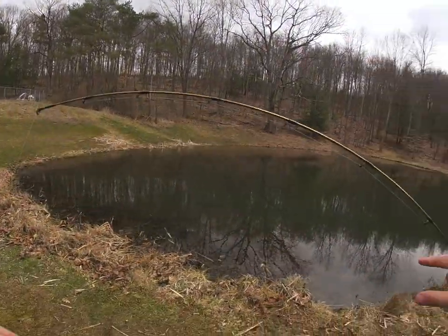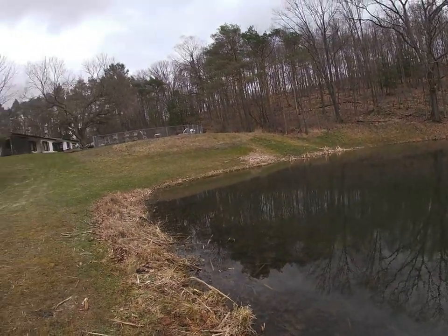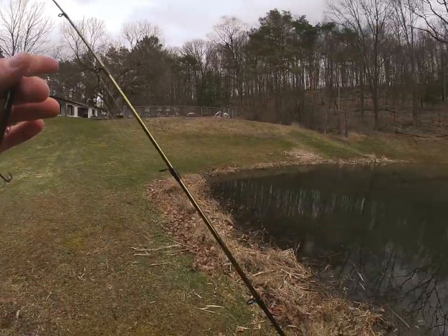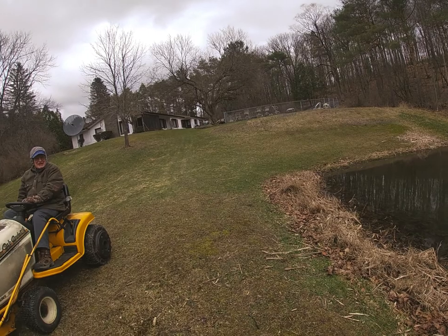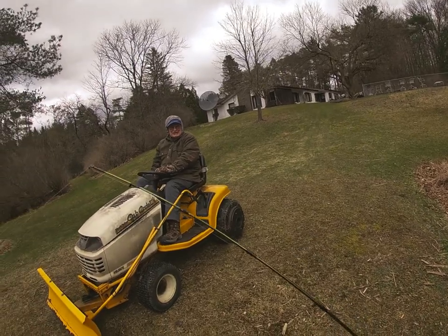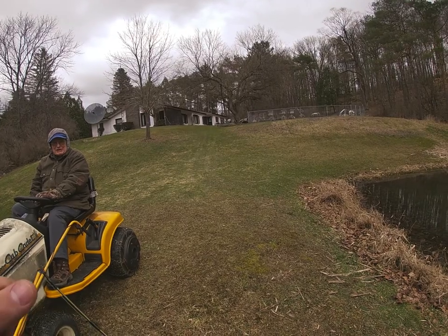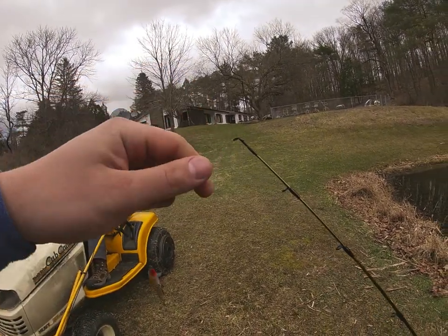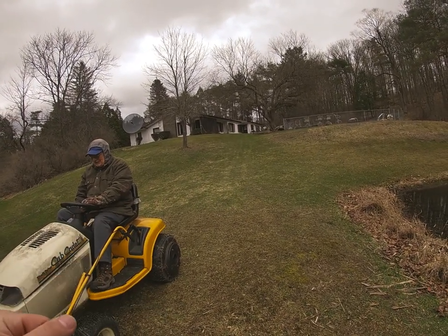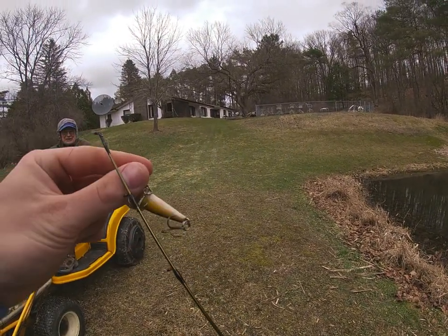Oh, there's eggs of some sort right here, like frog eggs probably. Oh, they're frog eggs, they have little eyeballs in there. There's nothing guarding them, so they just deposit thousands of them, and that's good food for the fish too. I picked it up out of the water with my rod, and I was like, what in God's name do we have? Like jelly. A little bit of warm weather gets them stirred up.